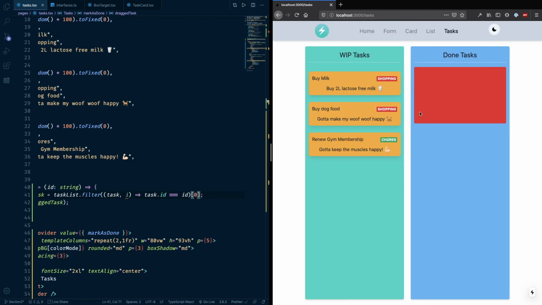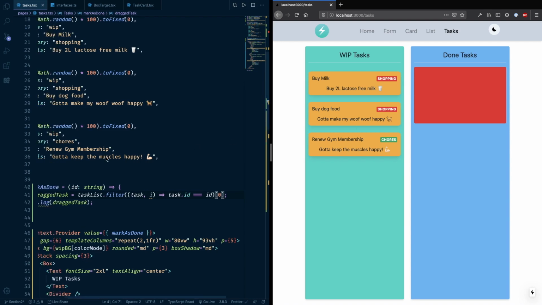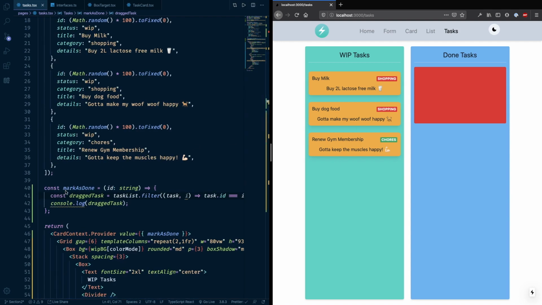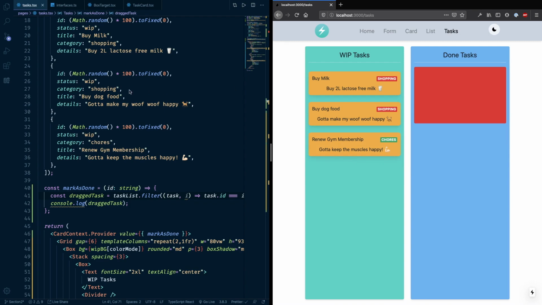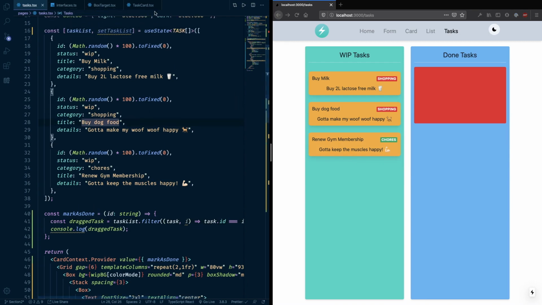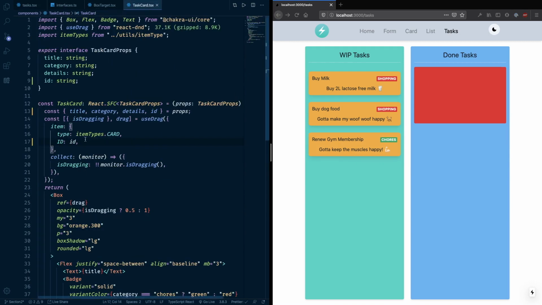So this is great. Let's just pause for a second and see what is actually happening. So right now, I have done a couple of things. One, I made sure that whenever I drag this item, I'm getting access to things in that item, which in this case is going to be the ID. And I did that by passing into the item here an ID, and this ID is coming from the prop.